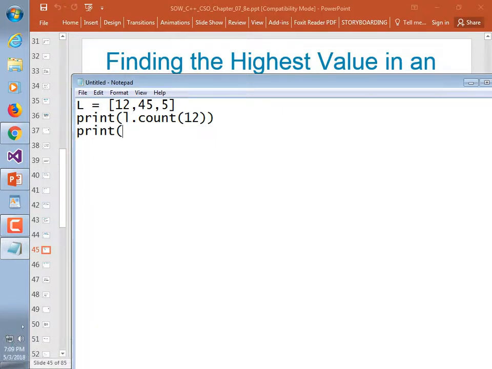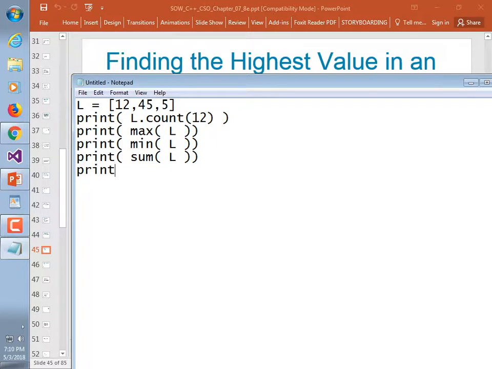And you could print the max of the list. You could print the minimum of the list. You could print the sum of the list. And then if you wanted the average of it, you could print the sum of it divided by the length of it, right?